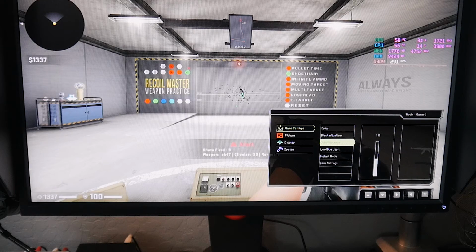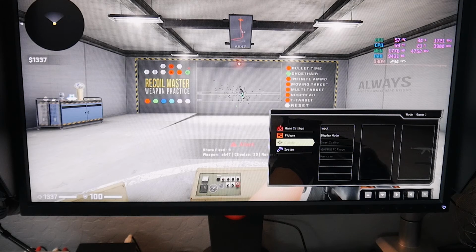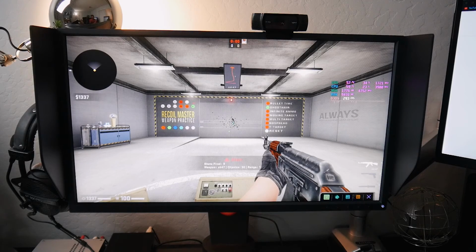So I'll just scroll through some of the options real quick so you guys can see, like 90 brightness, 50 contrast, gamma 5. I did take out a little bit of green because the image looked a little bit green. I saw some other reviews talking about that as well, and I agree. So we've got just some things changed to make it look a little more normal. I don't need all that try-hard stuff, not to that level at least. I like my monitor to at least look a little bit different.